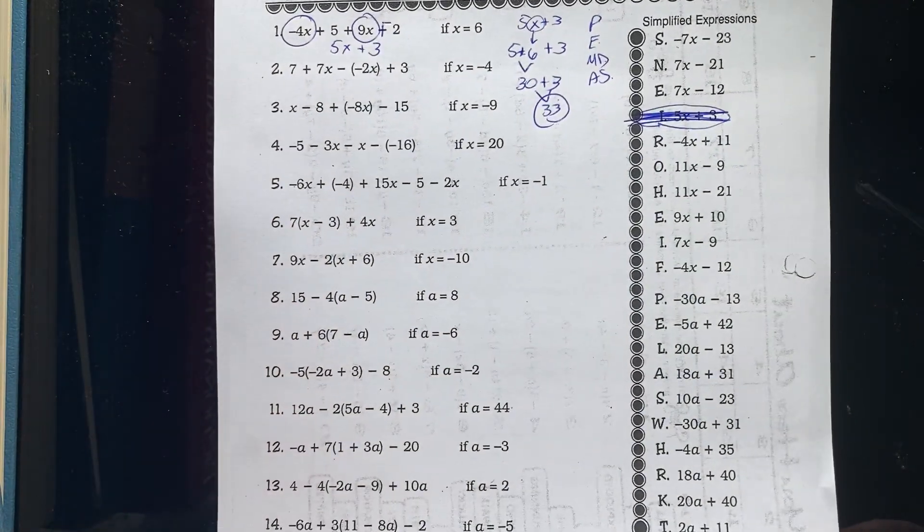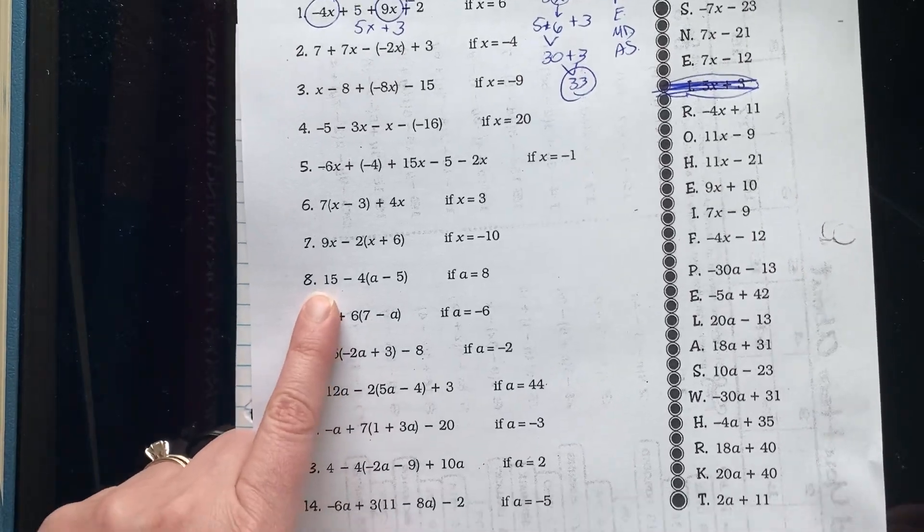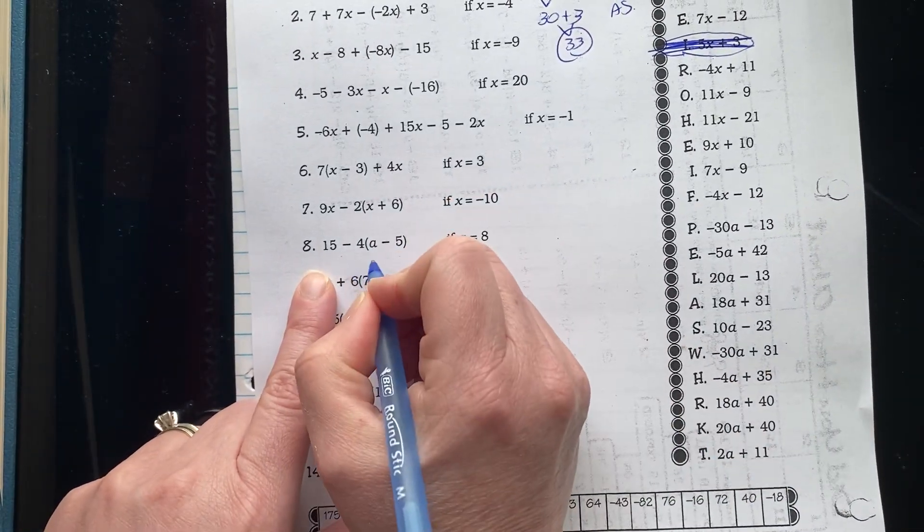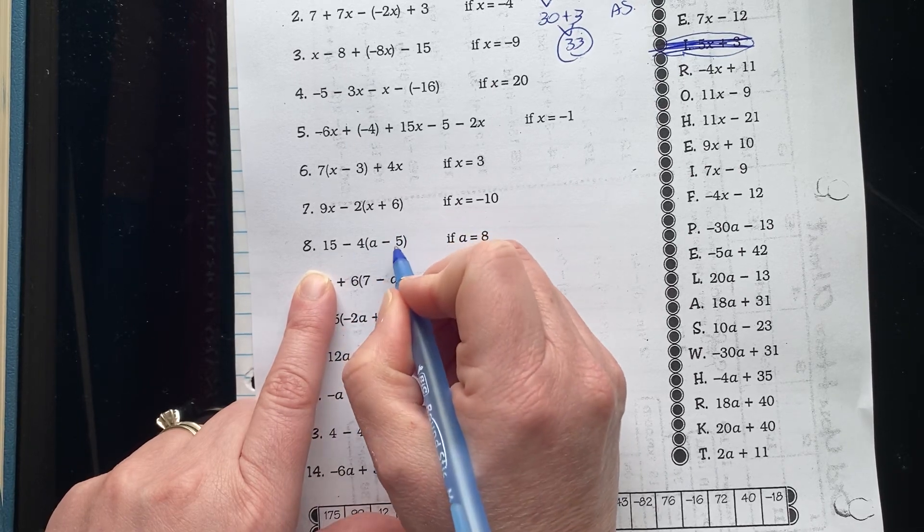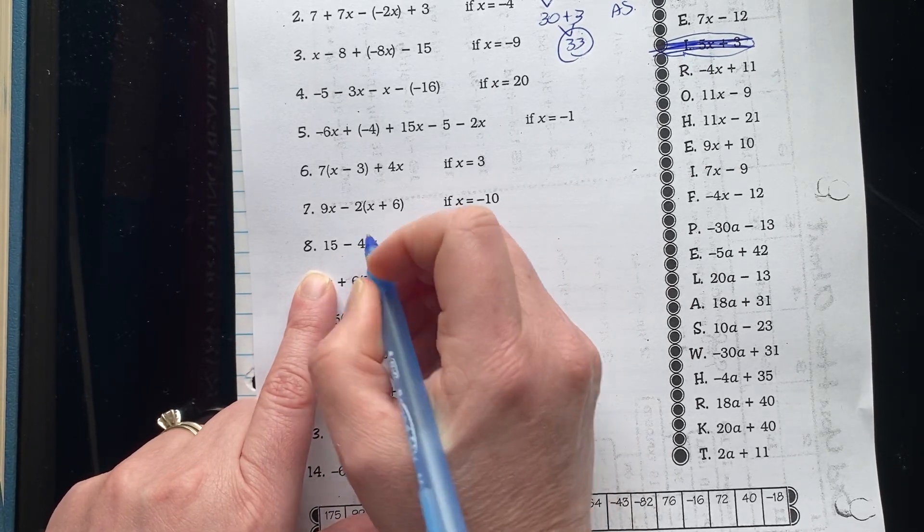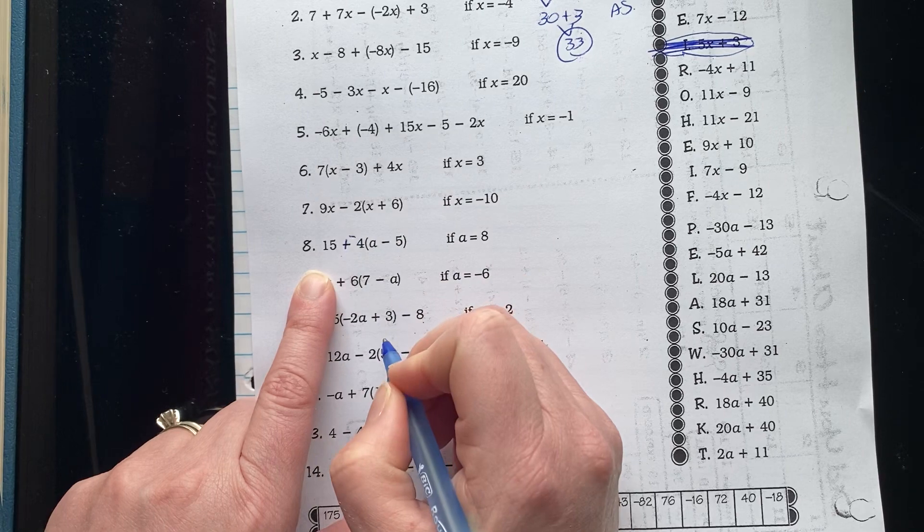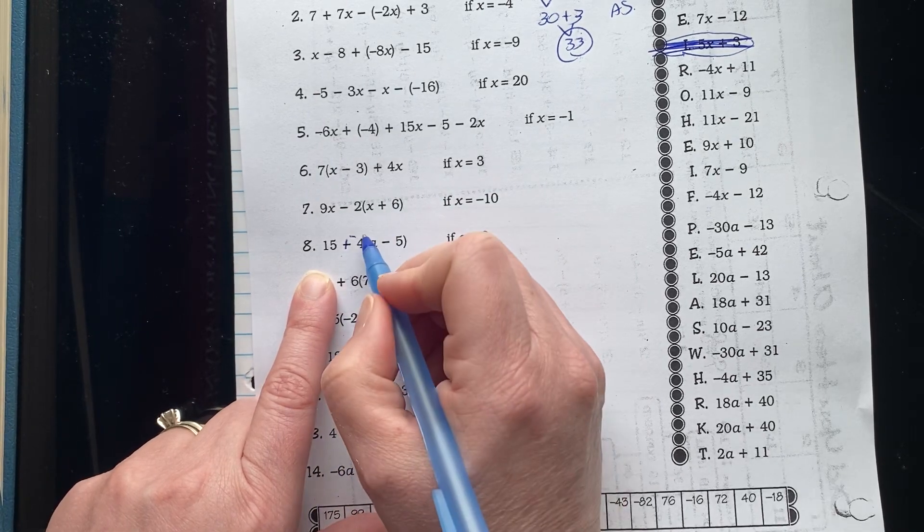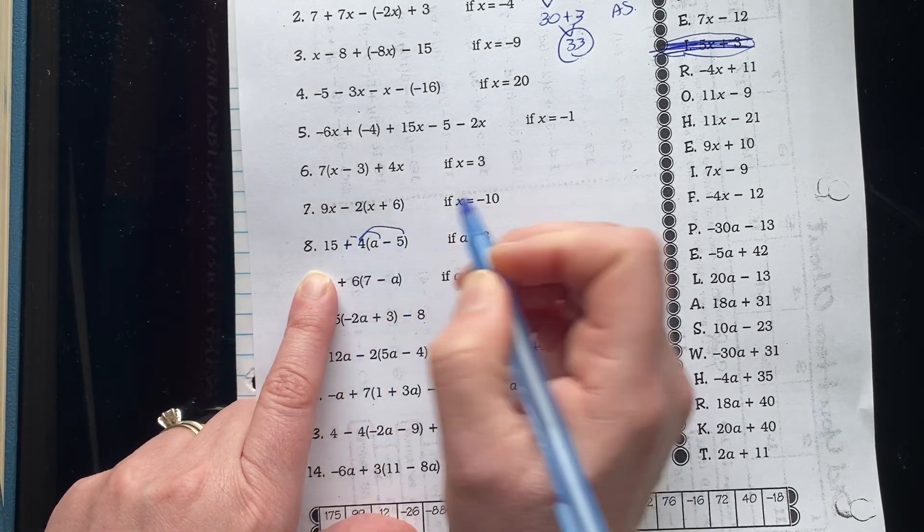Let's do one that's a little beefier. Let's go down and do number 8. Strategy-wise, I don't really have to add the opposite here, but I do have to add the opposite here because I'm going to be distributing a negative factor. This is that Oprah term—the distributive property. You get a car and you get a car.